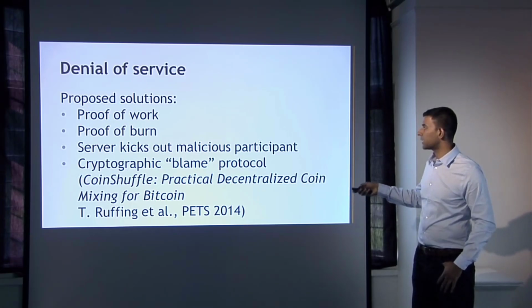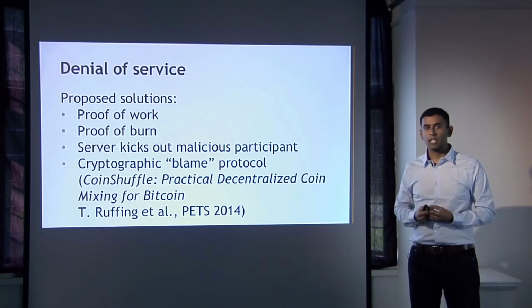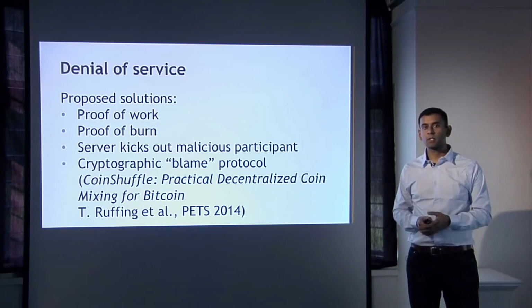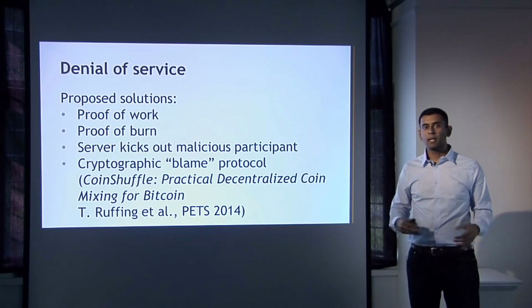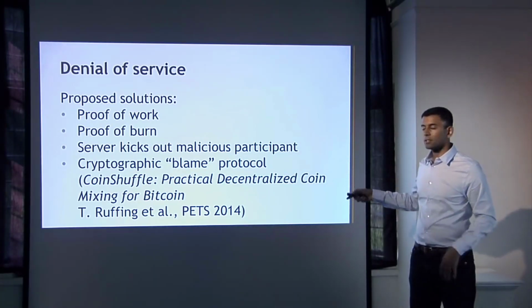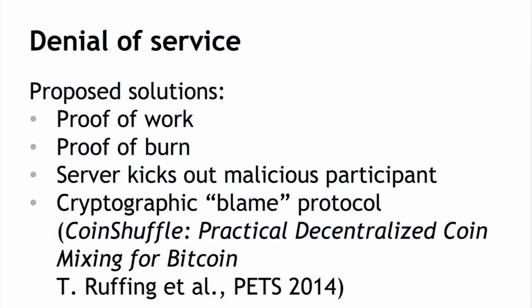The second two solutions, the third and fourth, also have a similar rationale, which is to identify the malicious participant, one or more malicious participants who launched the denial of service, to kick them out and to run the coin join with the remaining participants. And that could be done if you trust the server a little bit to carry it out. It could also be done in a purely decentralized manner, like this paper called Coin Shuffle proposed. And they came up with a cryptographic blaming protocol for doing this. And it involves something called zero knowledge, where you learn at least one of the players who misbehaved without necessarily learning much more about what happened. And then the rest of the peers can then redo the protocol.